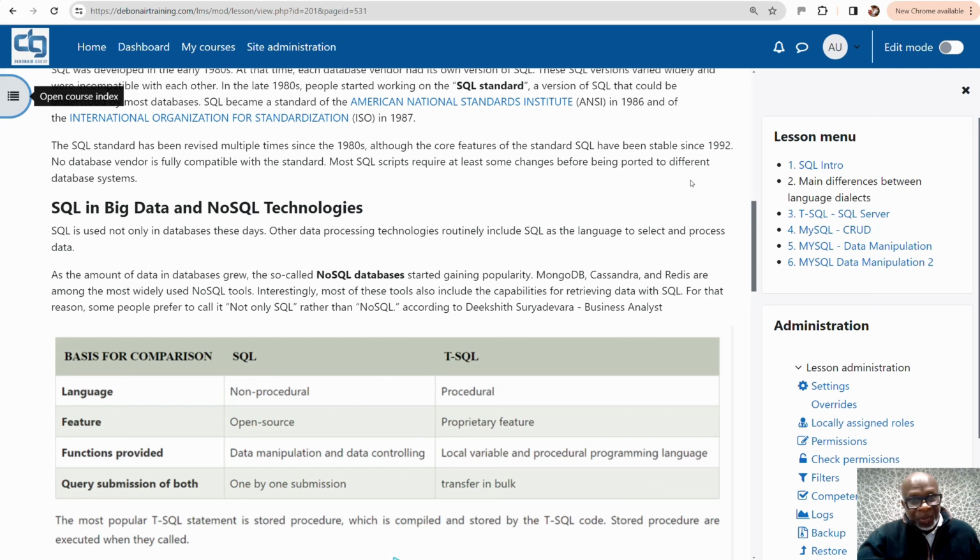NoSQL means not structured query language. Essentially, they use a different system, such as MongoDB, Cassandra, Redis. Now we will have a separate course for NoSQL, particularly MongoDB, and there'll be a link for you to enroll for that course as well.